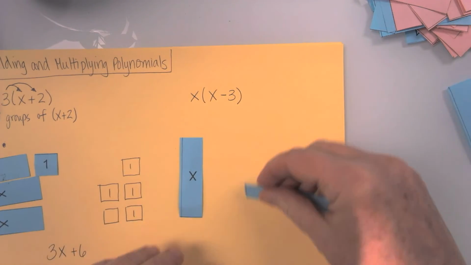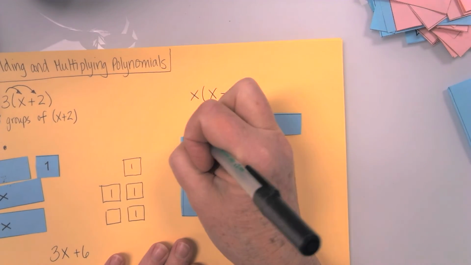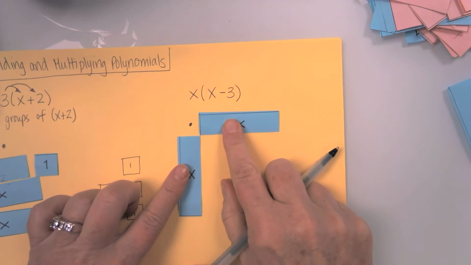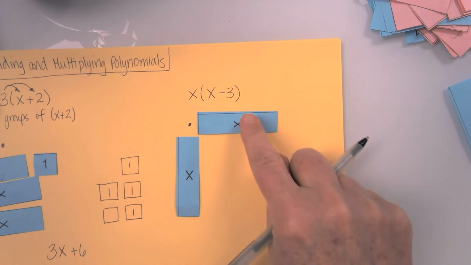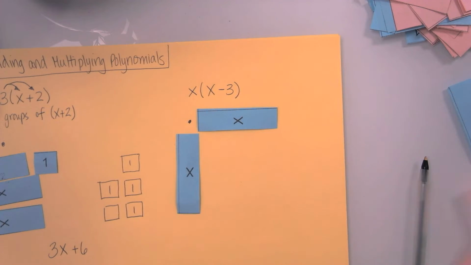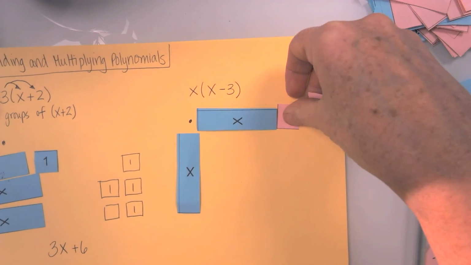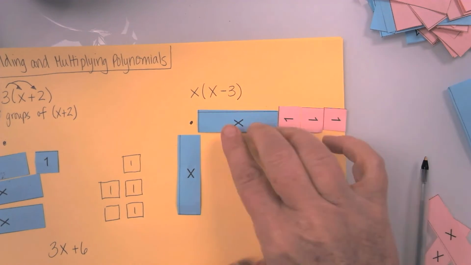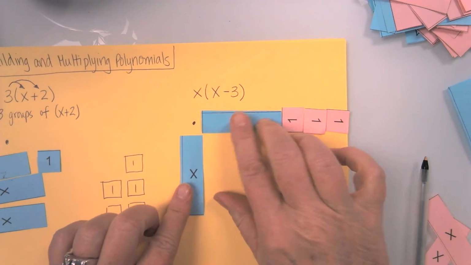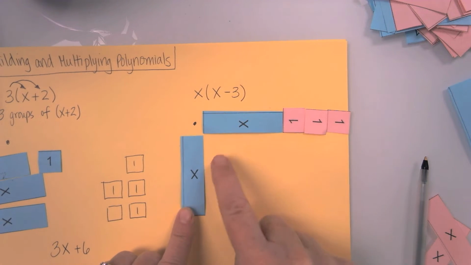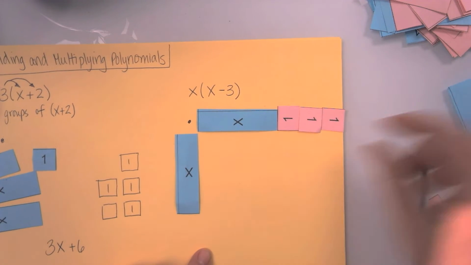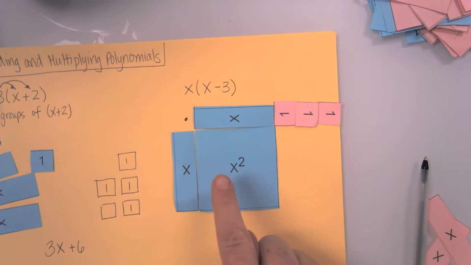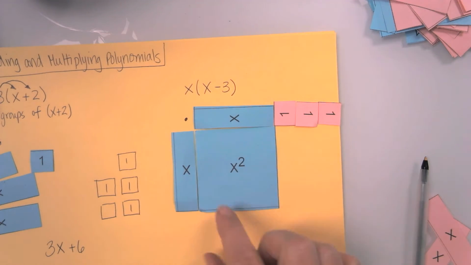Then my group of, remember, I am multiplying this, and I'm using the multiplying dot just so we don't get our x's mixed up. Now, when I have that dot, I have a negative 3. So that means I need to have pink ones. I need to have my negative ones. Now, when I multiply across, if I have an x and an x, look at that large space. That is why we bring in our x squared. Right? Because x times x is x squared. It fills in that entire space.